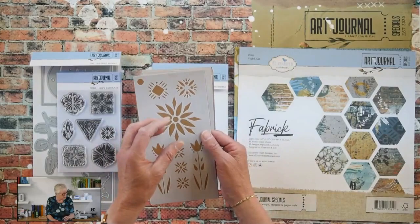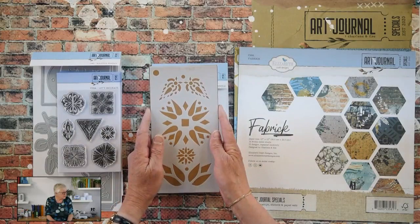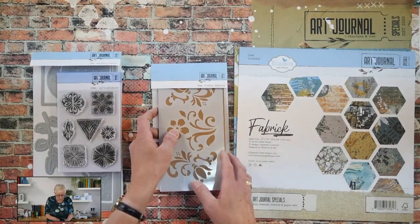And yeah, we're just going through the new collection. I was silent for a little bit because the sound went off, but we're back. You see, and this is the last one. So that's a set of four stencils and the same size as the other ones. And then I will go through the paper again because I just was not talking about it.